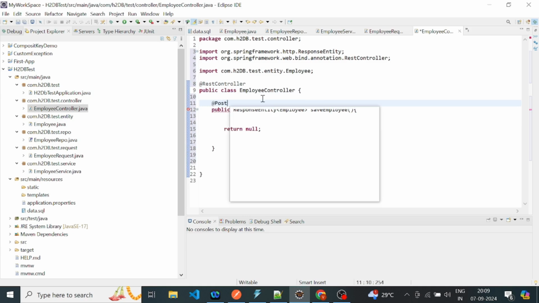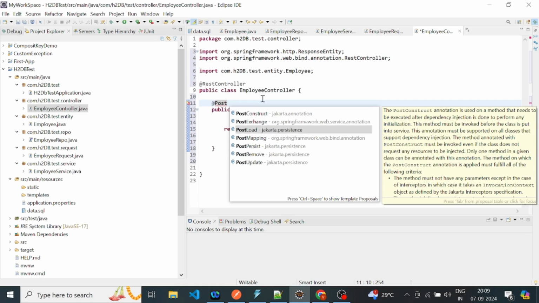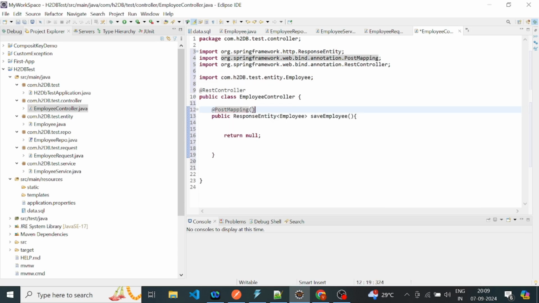So @PostMapping I'm going to use here. And inside this PostMapping I'm going to give one URL. That URL is save.